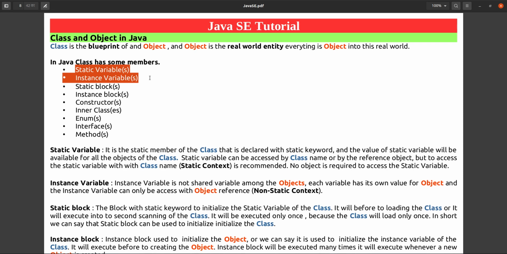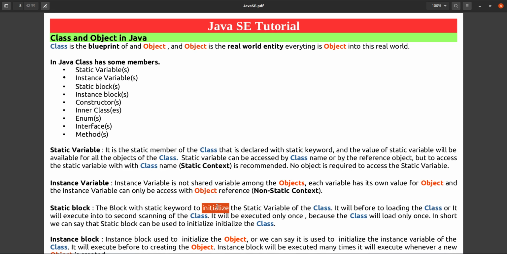A static block is a block with the static keyword that can be used to initialize the static variable, or we can say it can be used to initialize the class.